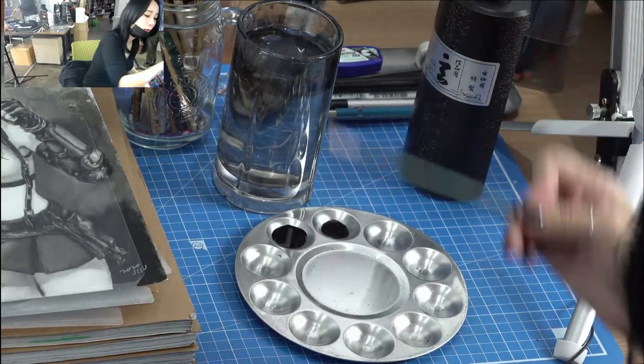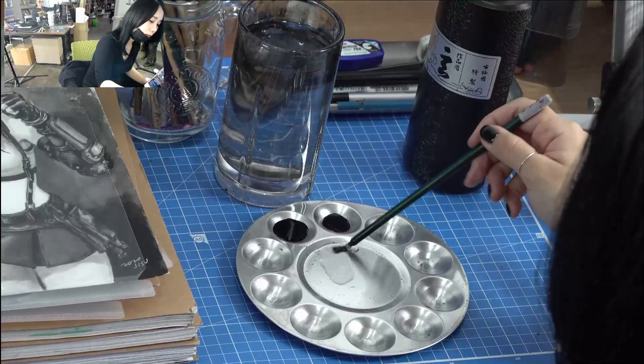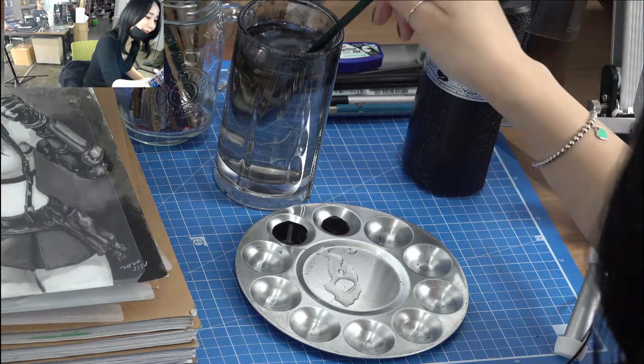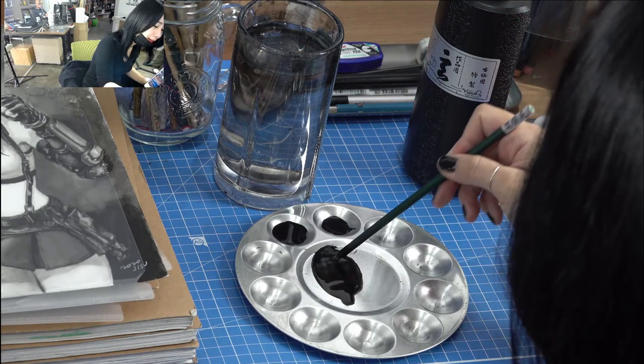So I'll add water here, and I will add the water on the palette. I'm talking too much right now, and I'm torturing Boin at the same time.